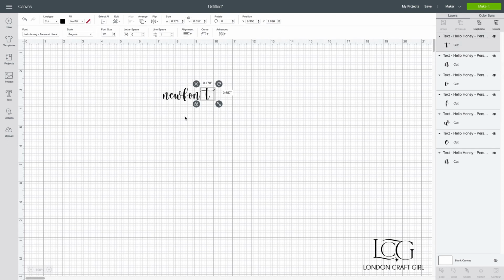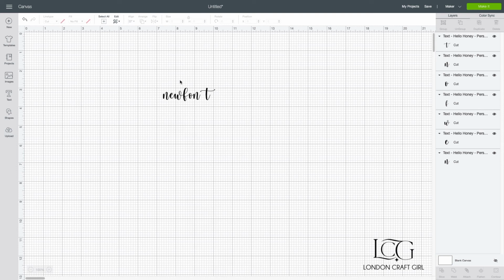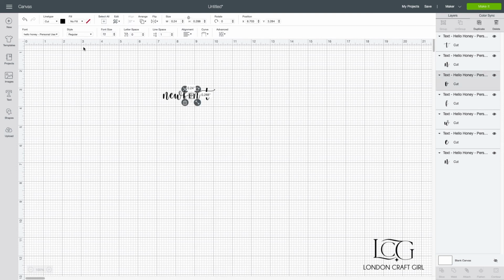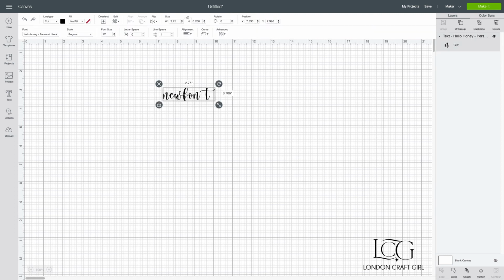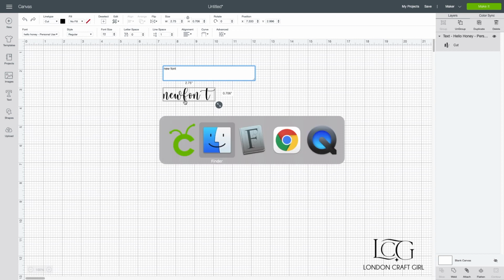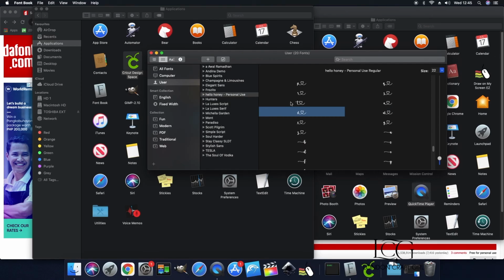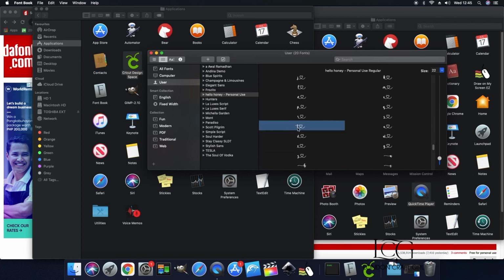But what I want to show you now is how to get those additional characters. So I'm going to undo what I've just done so that this is still a font that we can edit. So yeah, you can see that's a font. Now we're going to go back to the Font Book, and let's say we want to grab this and change the T on the end of font to the one with this nice heart on the end. The easiest way is to copy and paste.